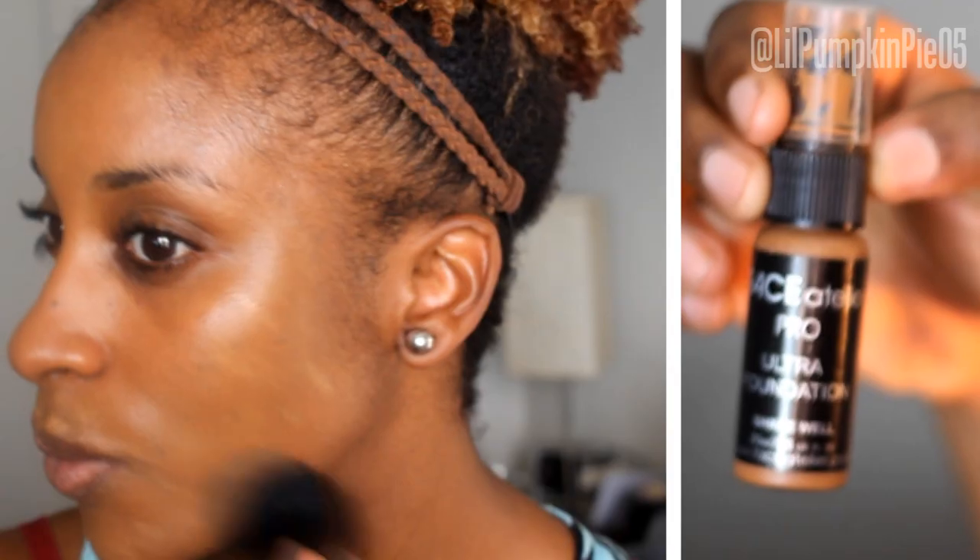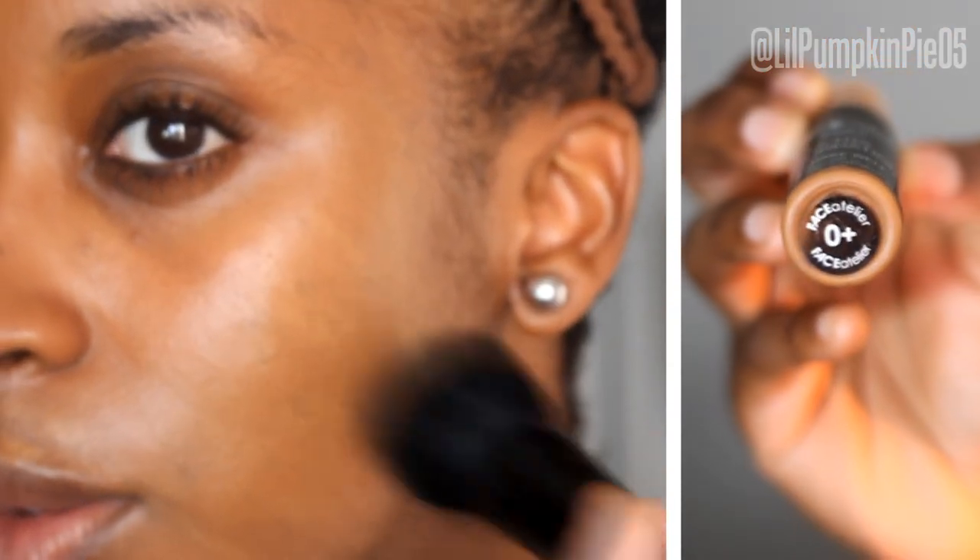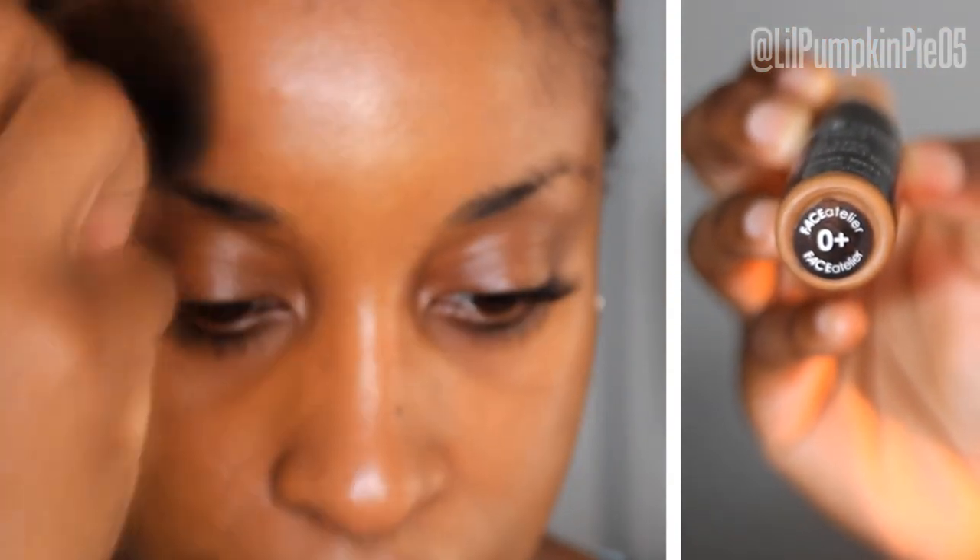The concept with this look is that we're kind of tricking the guy into thinking we're not wearing a ton of makeup, but really we kind of are. That's why I wanted to layer on the tinted moisturizer first. Now I'm going to use the Face Atelier Pro Foundation and add just a drop of the Josie Maran Argan Illuminizer — that's going to give the foundation a little bit of a youthful glow.